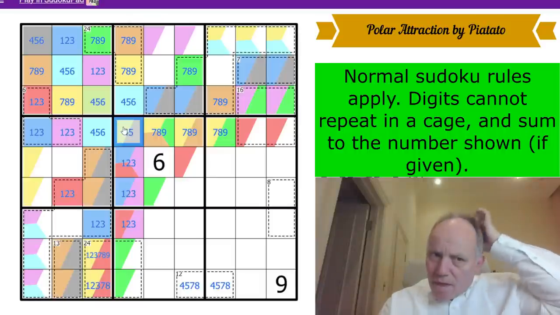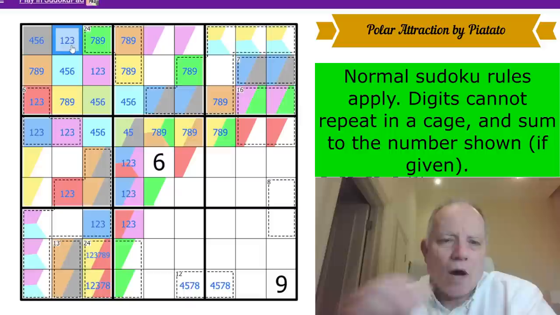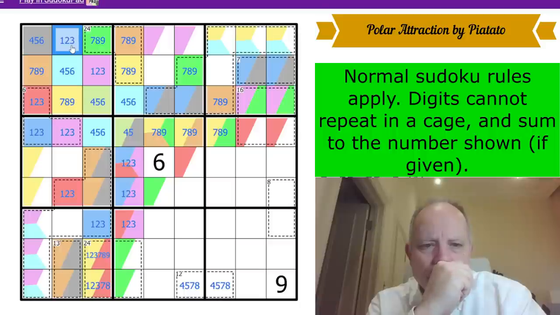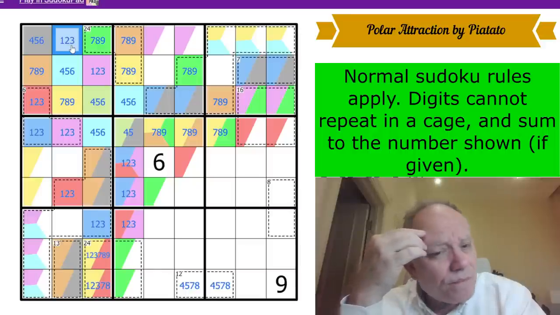Right. If grey was 6, green would be 4 and bright blue would be 5. If grey was 6, orange would be 7, dark blue would be 1. I want to use it for something, but I do not know what for.